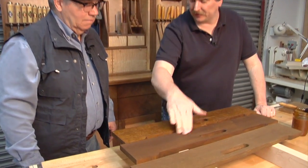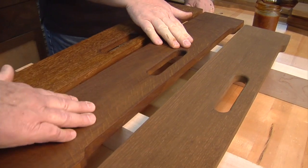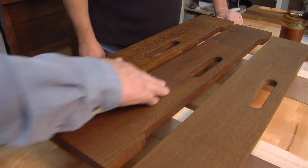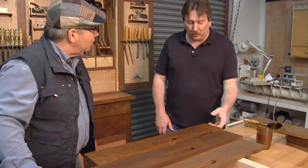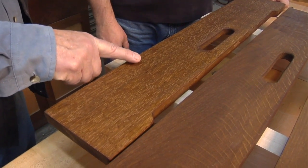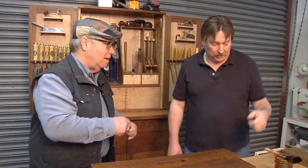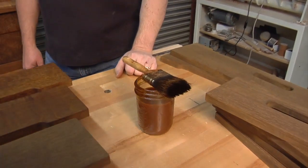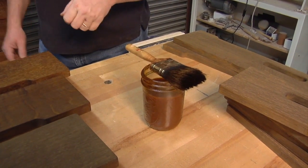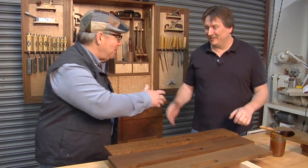If you feel that, you can actually feel that it's sort of raised the grain a little bit, so I'll take and run over this lightly with some 400-grit sandpaper and then up my concentration. It's drying so quickly — this is just a little tacky right now, but if we wait another minute or two it'll be dry to the touch. I think I'm going to get a badger hair brush — that's what I use, and I've found those just to be the best. Start with a one-pound cut, and then you can go up to one-and-a-half or two pounds. If you buy your shellac already made in a can, the amber stuff comes through at about a three-pound cut, so you're going to need to add some alcohol to thin it down.